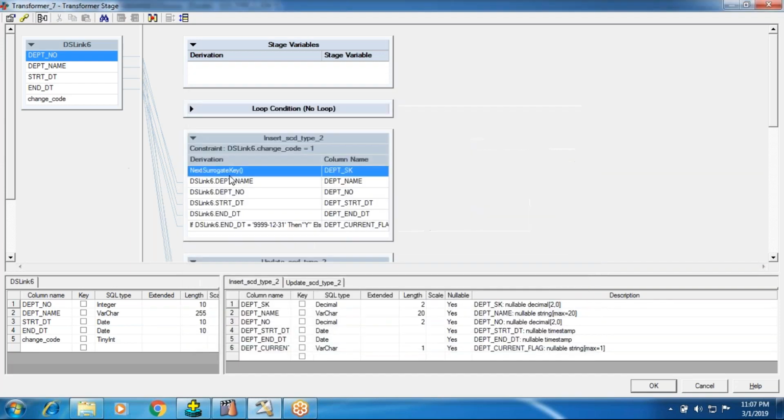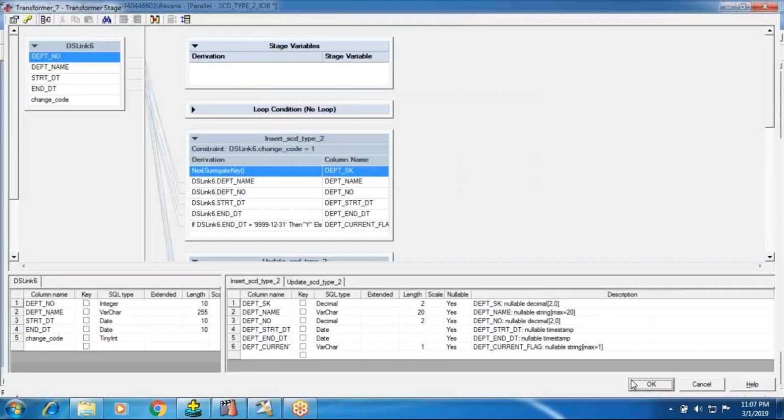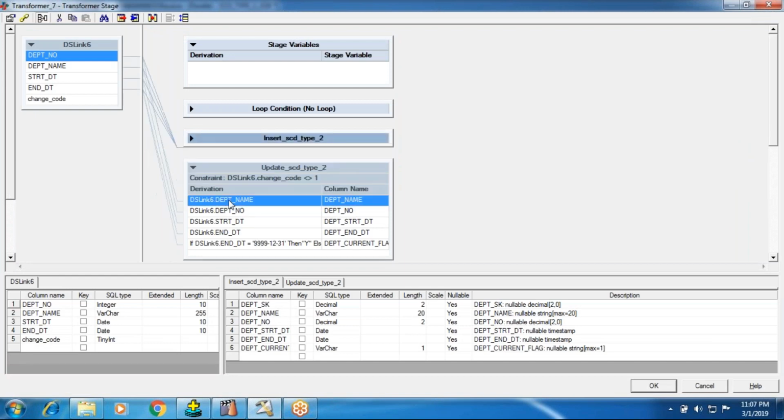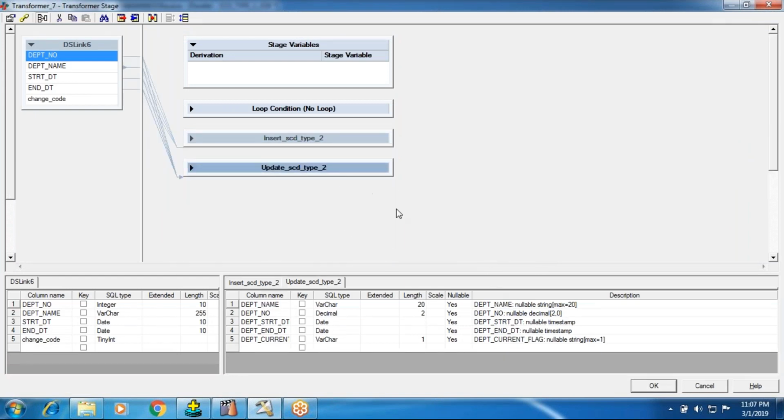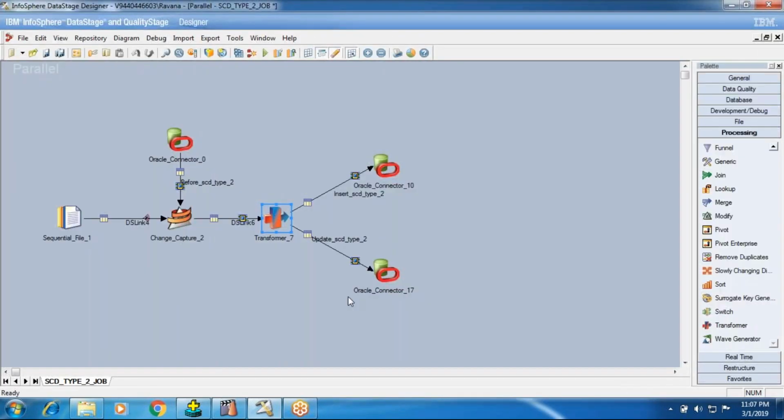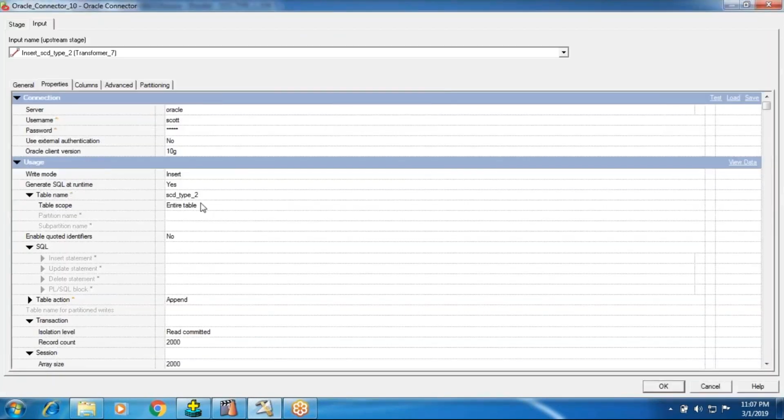That is how we implement the surrogate key. For the current flag, if end date is not equal to "-1231" then it should be Y, else N. This is a very simple thing we do to insert your data into SCD type 2.